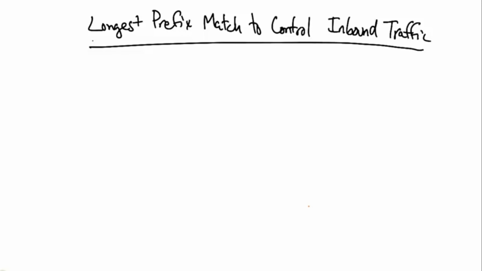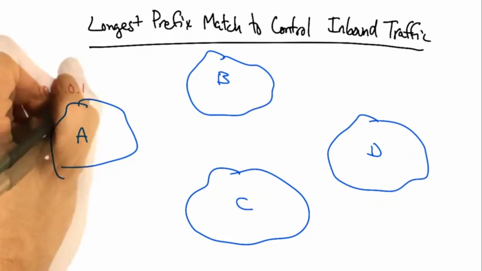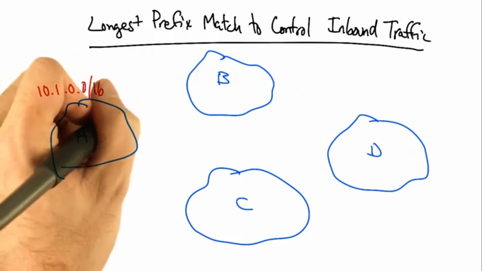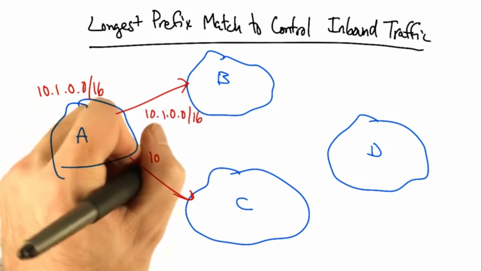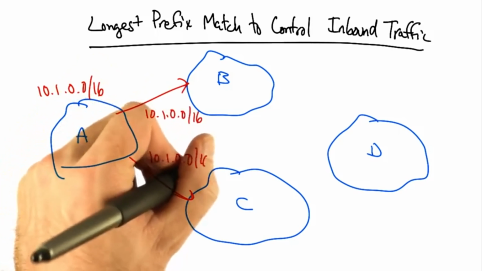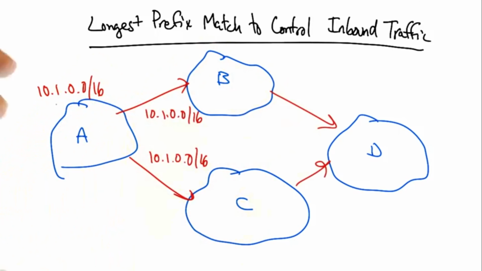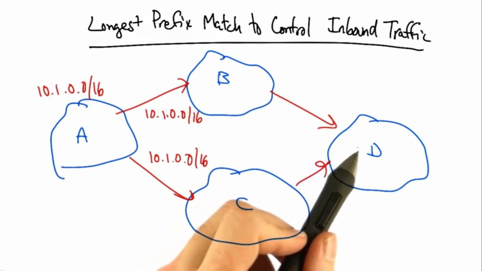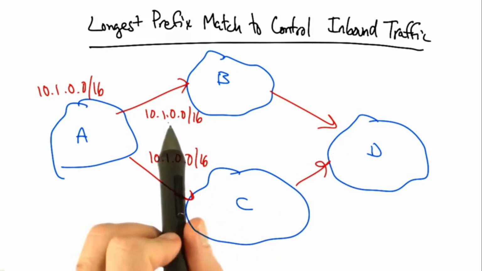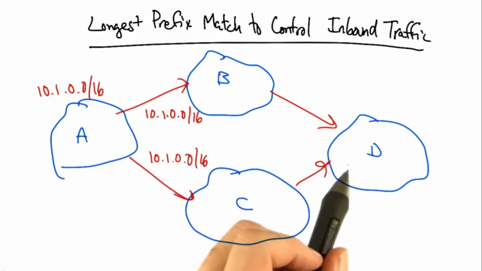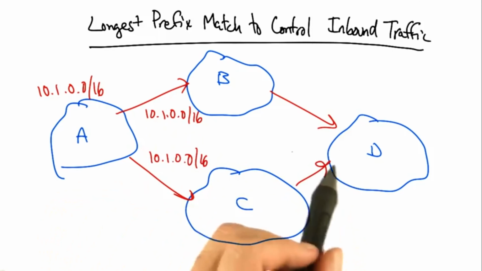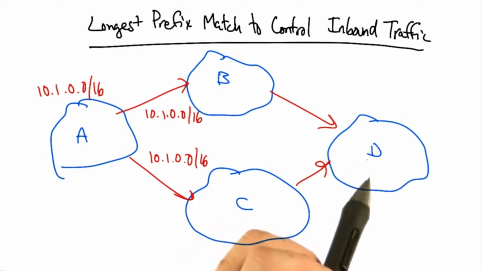Now, in a previous lesson, we looked at how AS path prepending can be used to control inbound traffic. As it turns out, longest prefix match can also be used to control inbound traffic. Suppose that ASA owns 10.1.0.0/16, and it might advertise that prefix out both of its upstream links, and that route might similarly be advertised further upstream. Now, of course, as we know from a previous lesson, given the advertisement of one prefix upstream, ASD is going to pick one best BGP route along which to send traffic back to A.